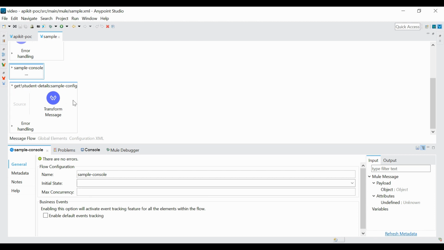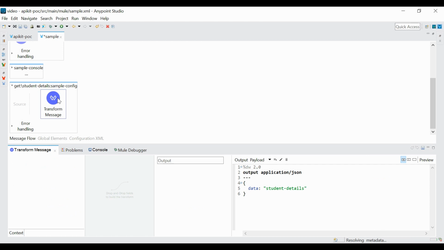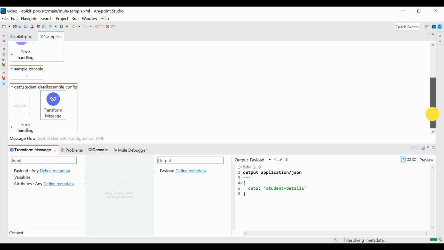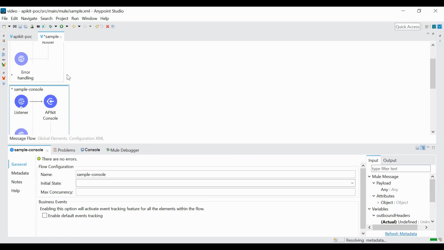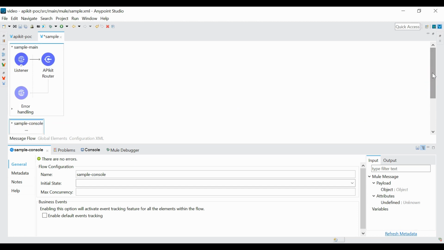This one has the sample response that we defined in the YAML specification. And this is the sample console. If you want to mock and test your API you can use this one, but this is not important. With this we are done with our API configuration.